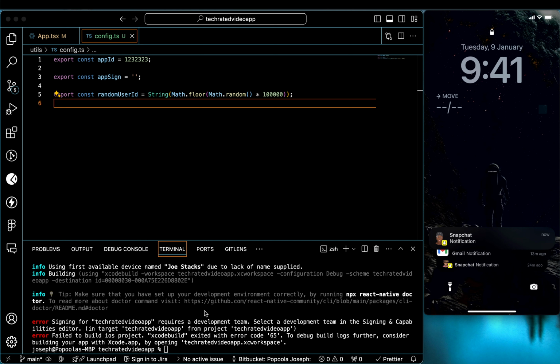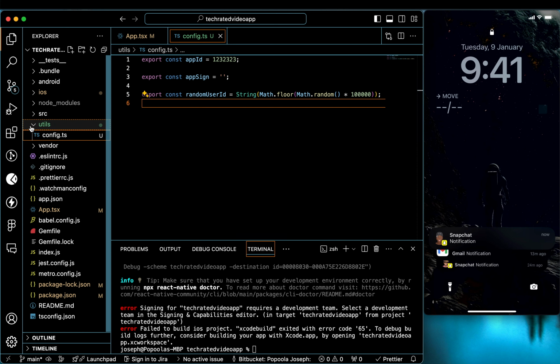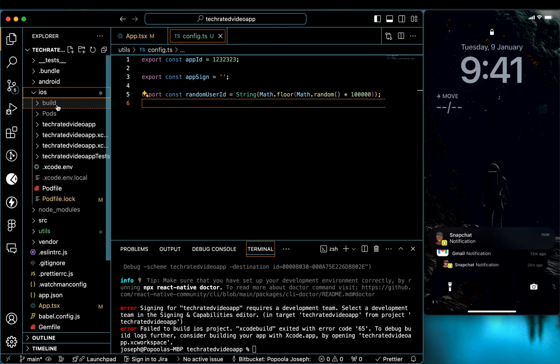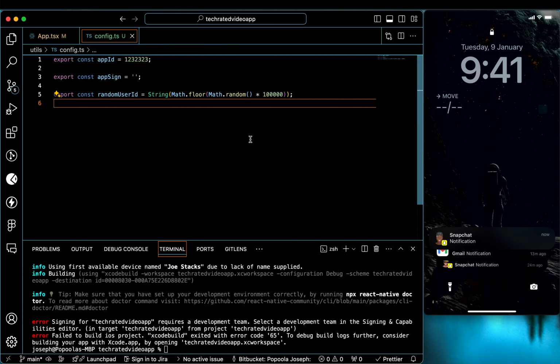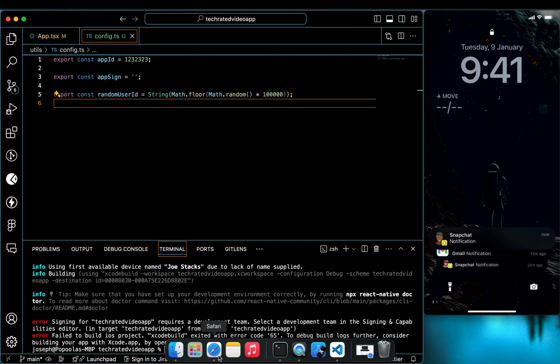So we have to open this iOS section. We have to open it on Xcode. And after that, we can just sign our app and build the app right here, and we are good to go. And as much as I like to do that right now, I can go ahead and do that. But let me just pass in my config and the likes.